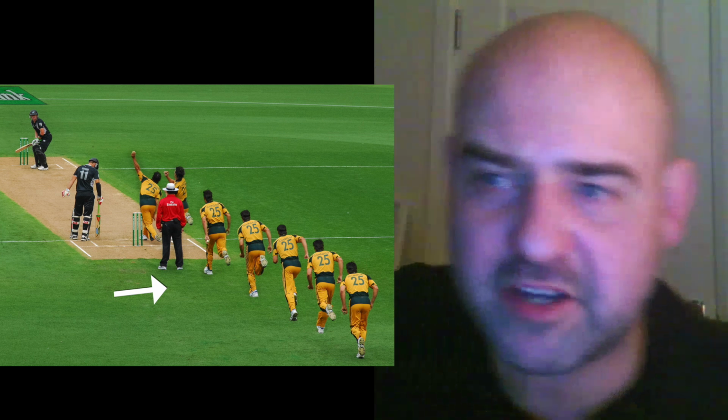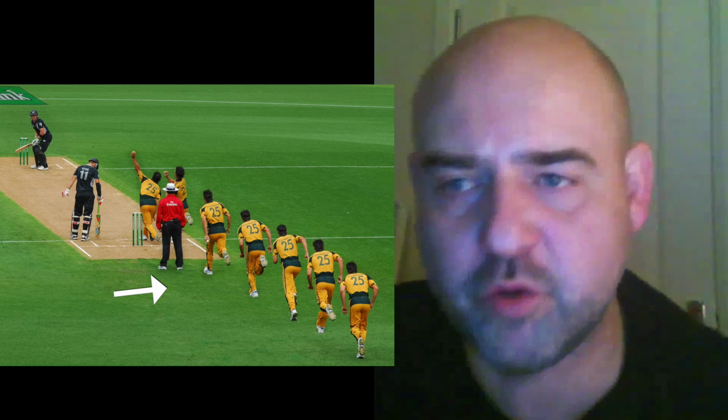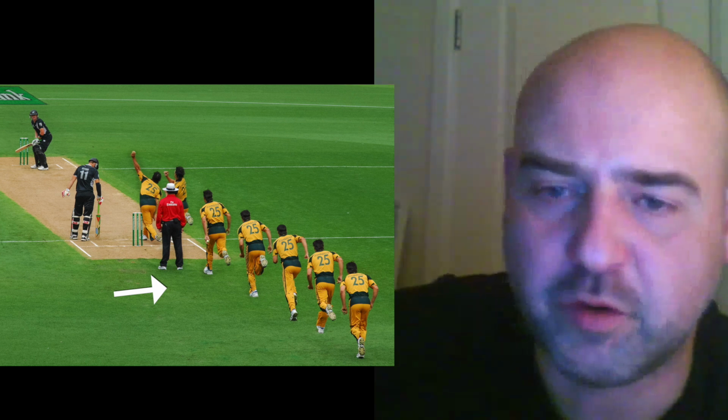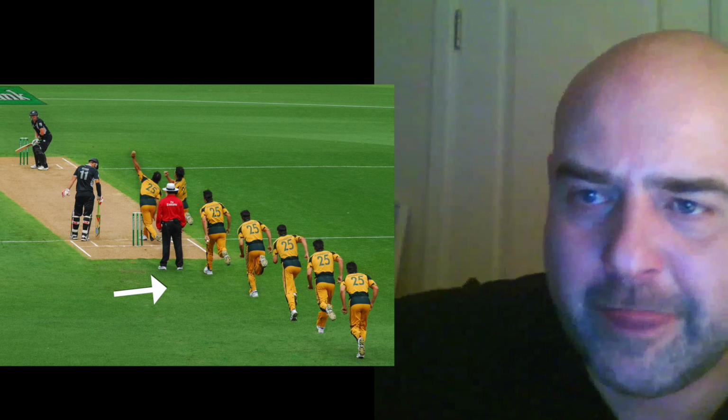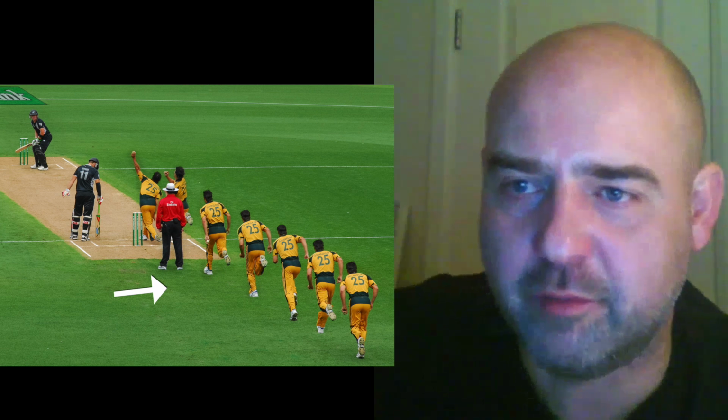So, it's a bit of a trick. It's a bit of gamesmanship. Batsmen do it in cricket. They get the umpire to move, and they're trying to throw the bowler off. And I've spoken to a few high-level cricketers, and they use that method, but they didn't realise the science behind it when they were doing it. We need the variability to enable us to calibrate. To find out where we are, we need to first of all move to somewhere different, and then we can self-reflect and work out where we were before.